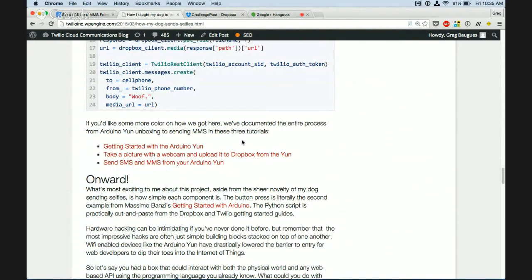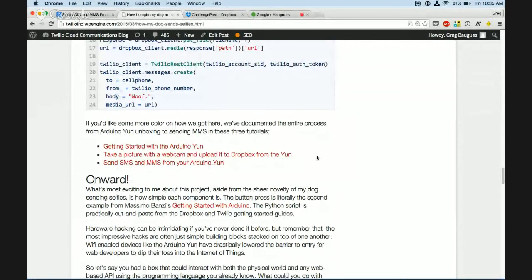So how do you take it out of the box, get it up and running, connect it to Wi-Fi? Then how do you build a photo booth? How do you hit a button, take a picture with the webcam, upload the picture to Dropbox, and then how do you send and receive SMS? You could take some text from your Yún, or hook it up to a sensor that sends you a text every time the room goes above 90 degrees or whenever a motion detector is tripped.